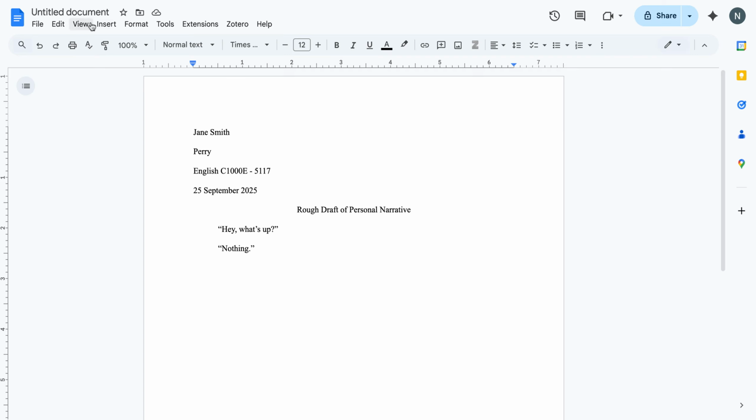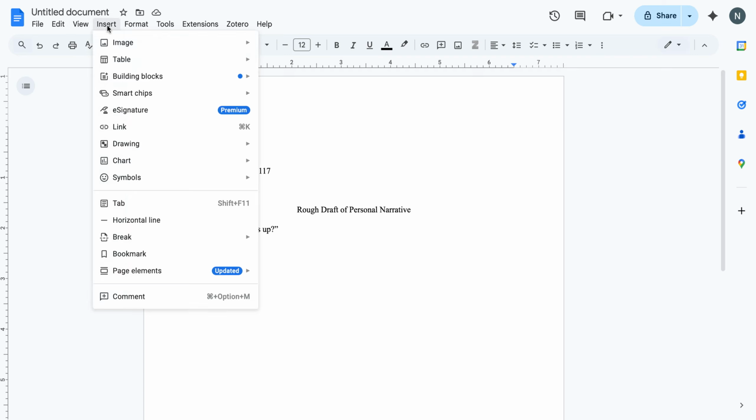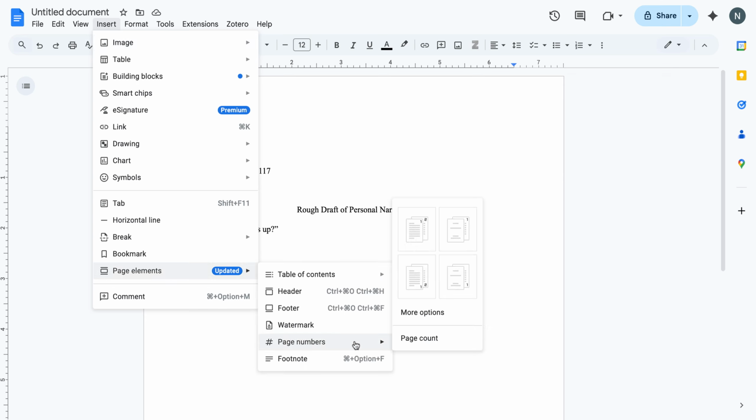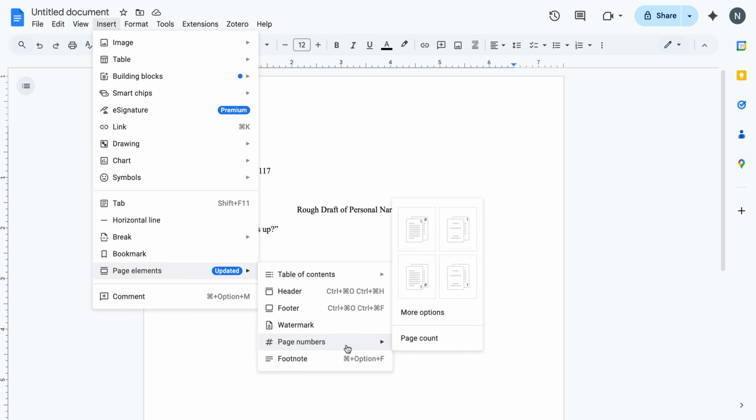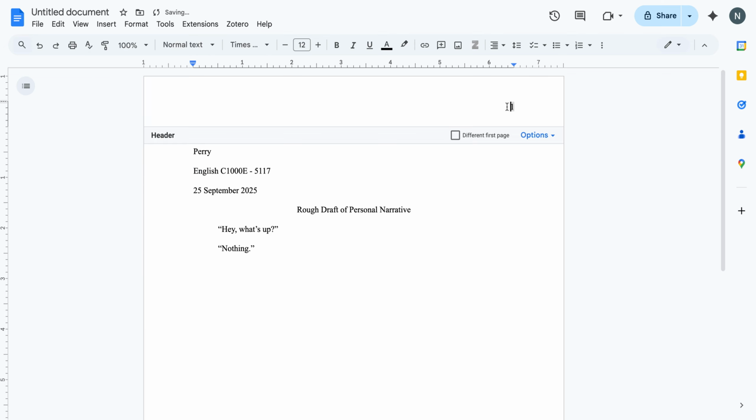The way that you do that is to go to Insert, Page Elements, Page Number, and it's the first option. Again, that's Insert, Page Elements, Page Number, first option. Because you've already done all of the work to make this Times New Roman, it's going to make it that.